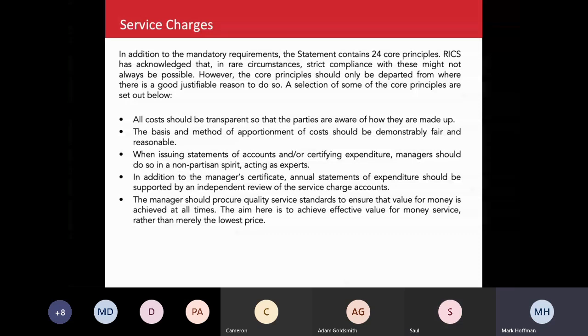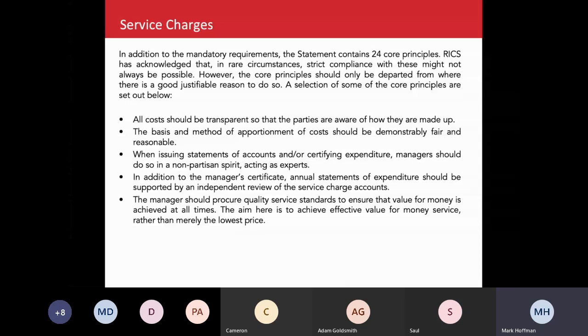Okay, so if you're a property manager and you're tendering a contract, let's say it's a cleaning contract, and you invite 3 cleaning companies to bid, they then come forward, and obviously there are 3 different quotes. It is not for you to select the lowest price. That's not the basis of your role.